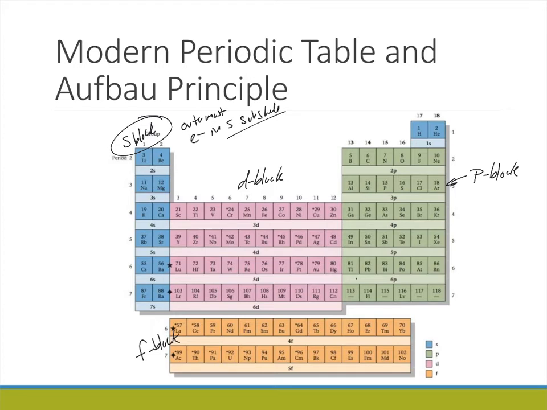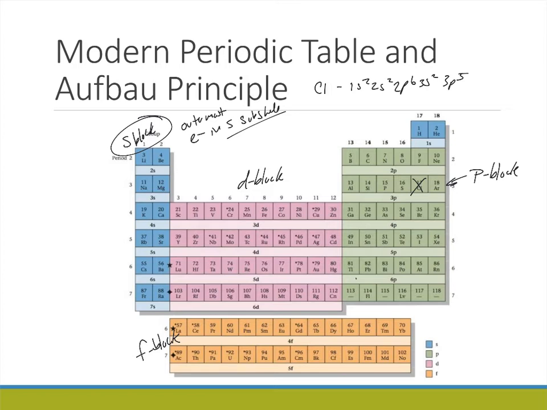How, you might ask? Well, let's take a look at chlorine, because we did that before. We know that the electron configuration for chlorine, using the Aufbau principle, was 1s2, 2s2, 2p6, 3s2, 3p5. Right? 17 electrons: 10, 12, 17. Yep, 17 electrons.